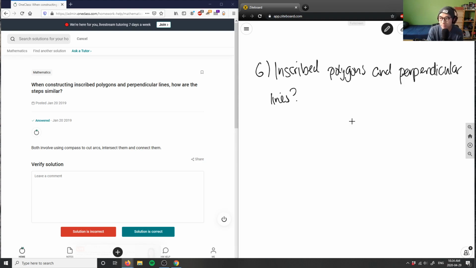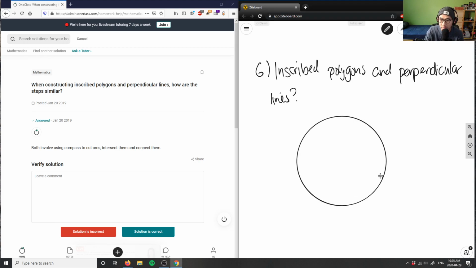And when we're talking about inscribed angles and inscribed polygons, an inscribed polygon is simply a polygon inside another shape, right? So I could have a circle here. If I drew a circle, I'll have an angle first. Let me draw an angle here, from here to here, and from here to here. This here would be some angle between these two points, let's say angle theta.